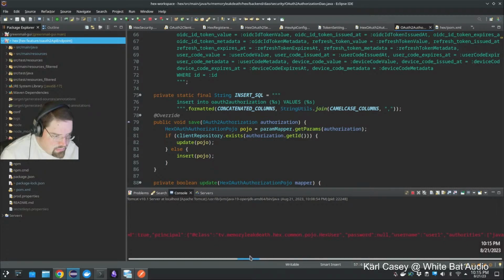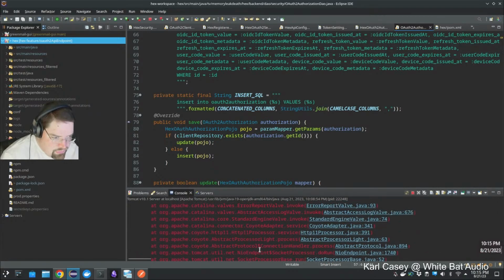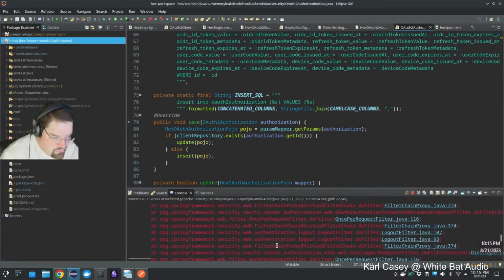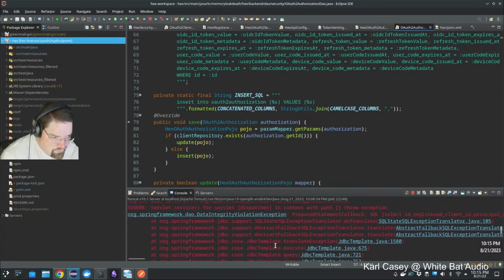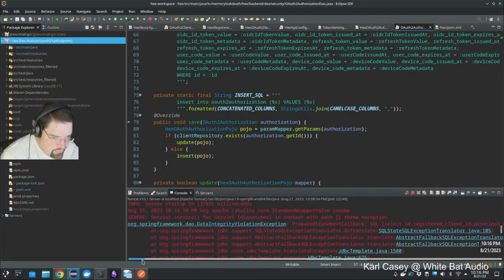I don't know why these exceptions are going here and not into the log, which is really annoying. Something else I'll have to fix. Data integrity violation exception. Oh, okay.